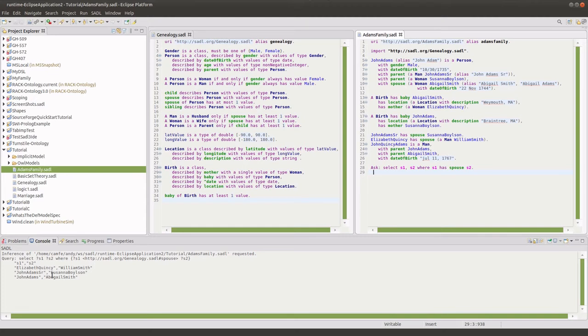This is only going to pull out the explicit spouse connections that we have put into the model. So we put in one here, and John Adams, Abigail, we have that. We have a spouse relationship here, we pulled that one, and here, so we pulled that one. So those are the only matches that we have.